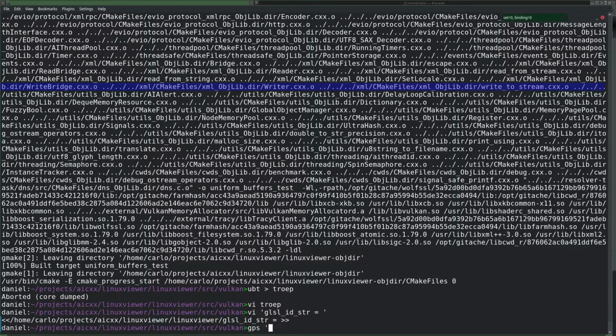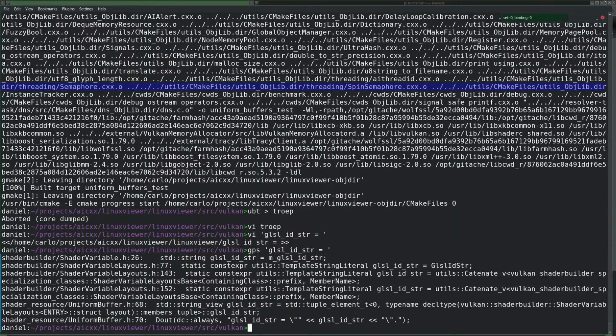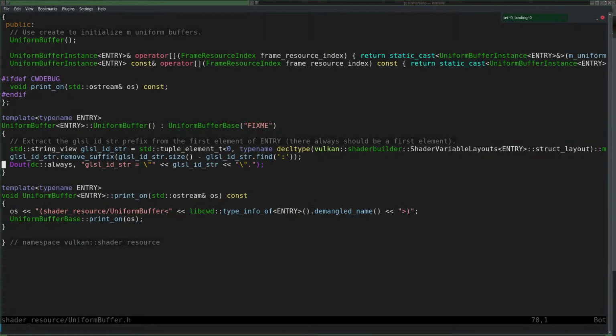Because this is a milestone, isn't it? I can do it. I now have the prefix here. I have a prefix. There's no problem. It's even just working, man. Prefix.